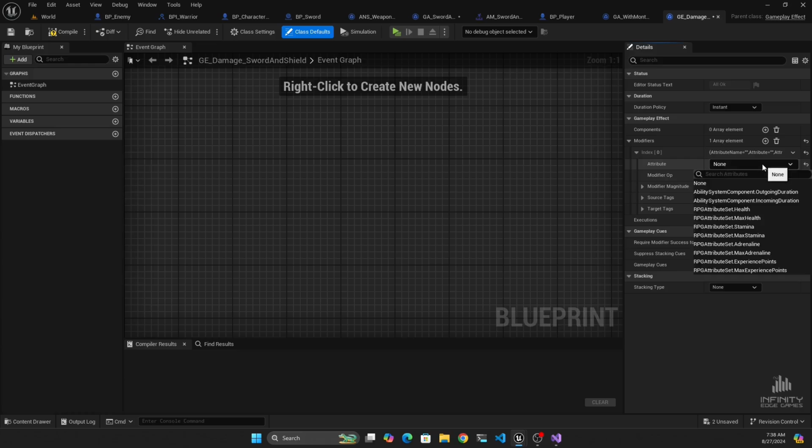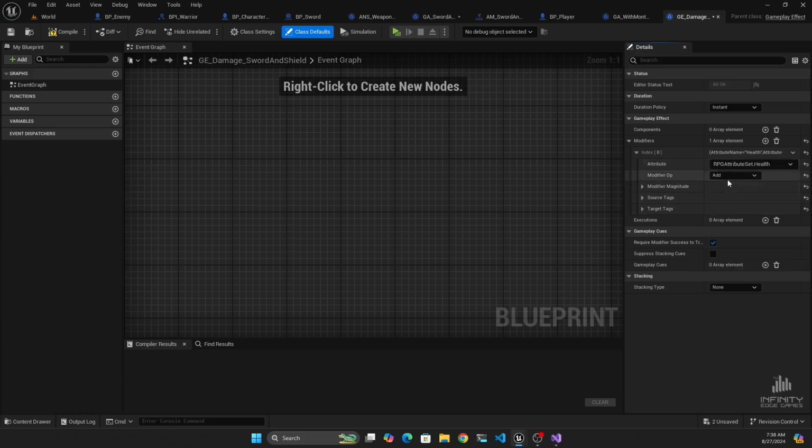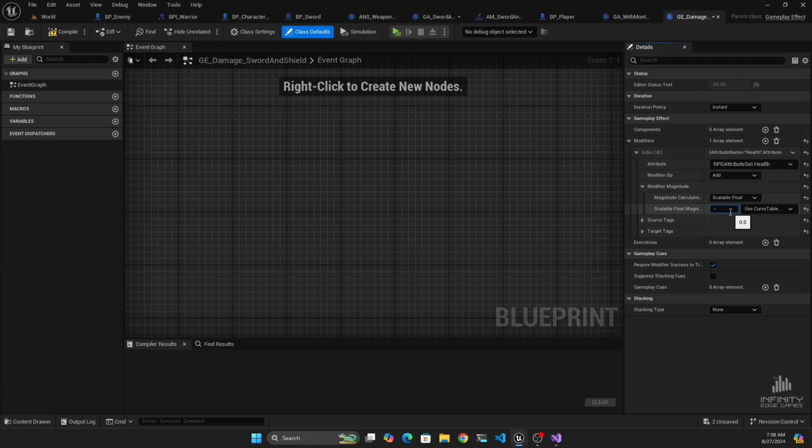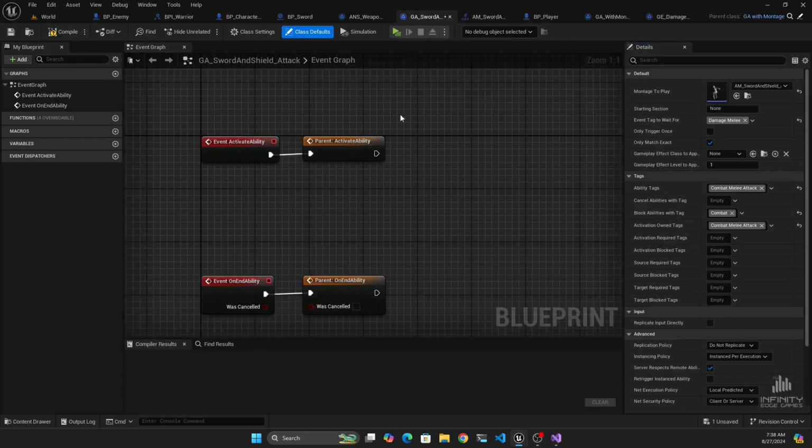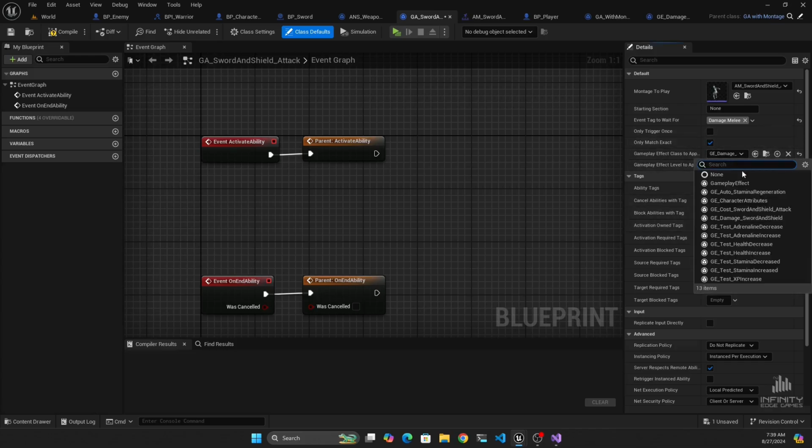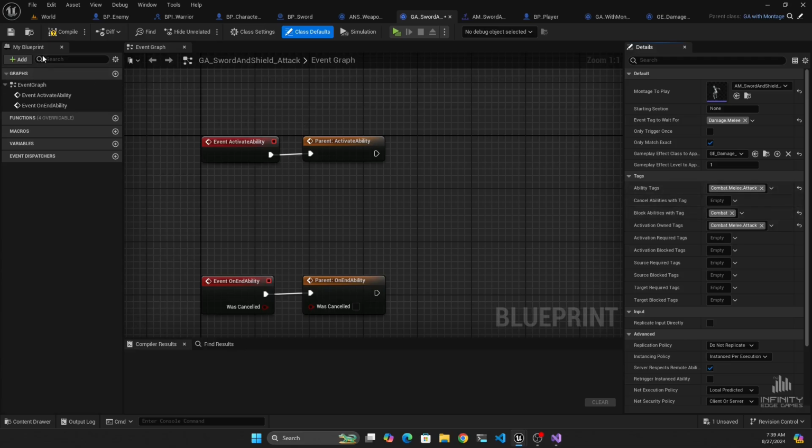Add new modifier. Select health attribute. Enter -10 for modifier magnitude. Go back to sword and shield ability and set this new gameplay effect for gameplay effect to apply on target.